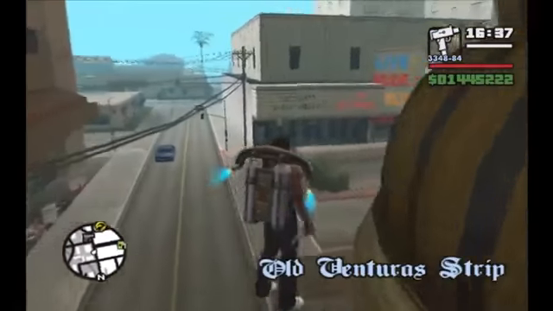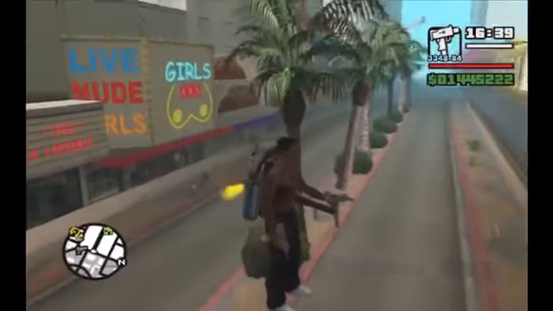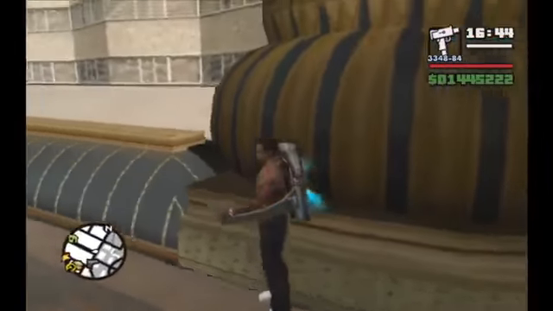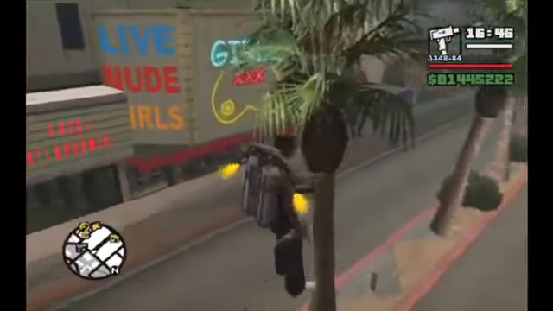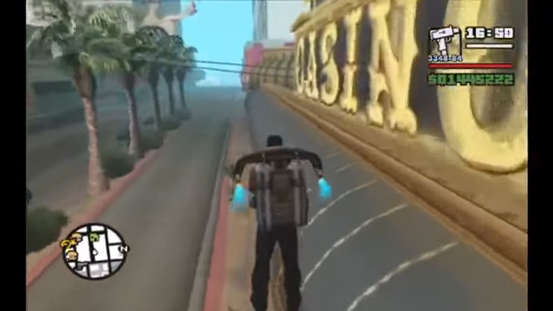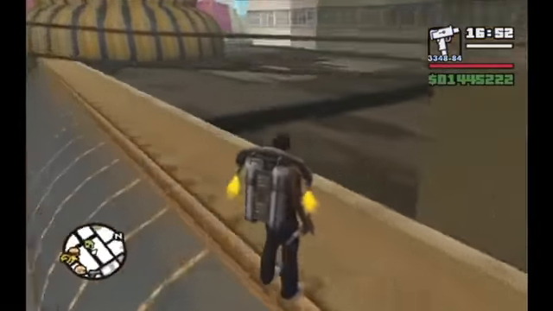Okay, just south of there, on the north side of the strip, there's a casino sign up here, and our next horseshoe is right in the center of that sign, right there.